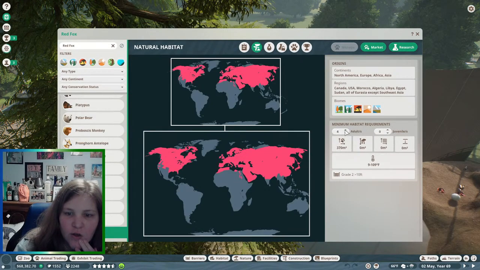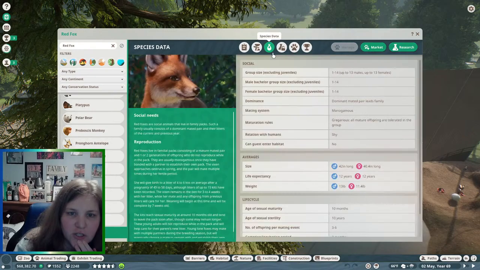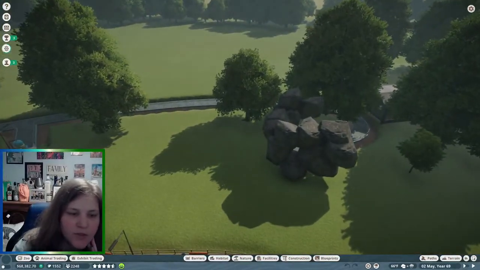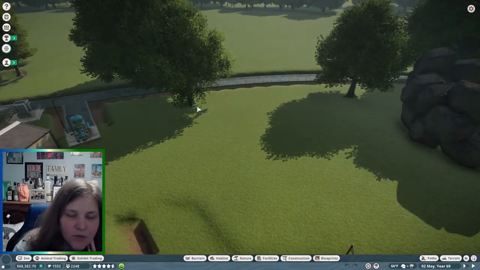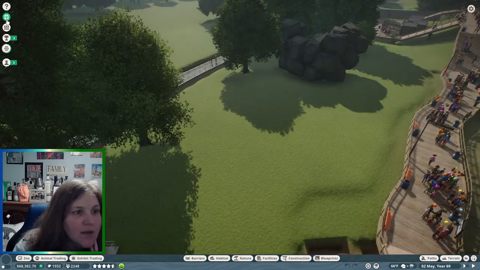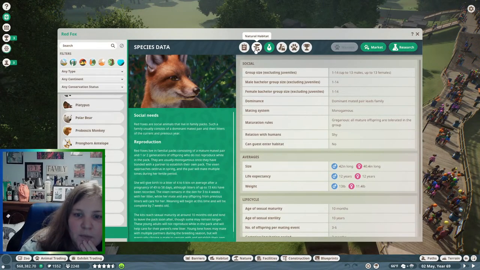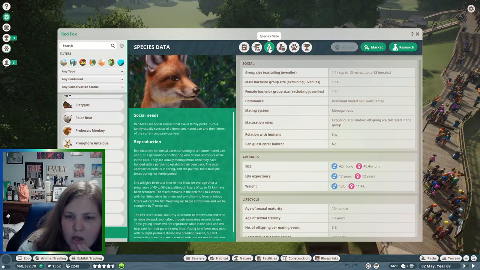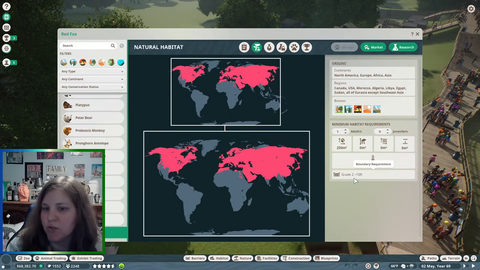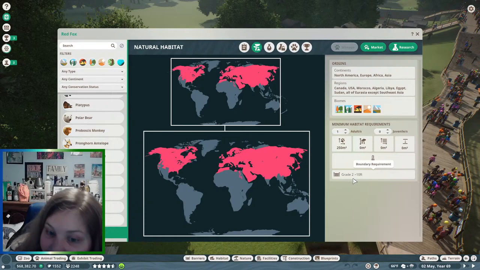Alright, so yeah, they don't need too much space, and they're like 1 to 14. We'll probably only have a few until they start reproducing, but I think this would be nice. A nice little space for them. And then we go into here, and we see... Oh, they're monogamous! That's cute. I love that. Grade 2. Greater than 10 feet?